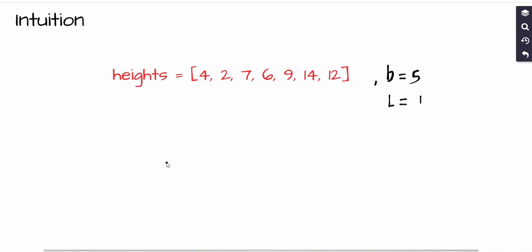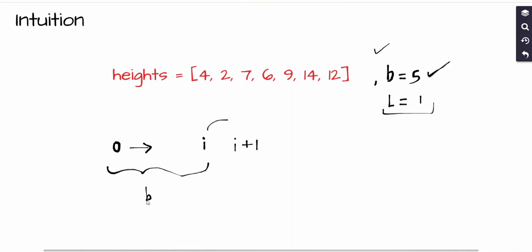Now observe that the optimal strategy to solve this problem is to start from building number 0 and just keep on moving to the next buildings while using as many bricks as we can. Fine. Then at some point, let's say I, when we have exhausted our bricks or we do not have enough bricks to jump from I to I plus 1, in that case I can use ladders. Fine. But in this portion till the ith position I have used bricks, and in this step, that is to move from building I to I plus 1, I have to use a ladder.